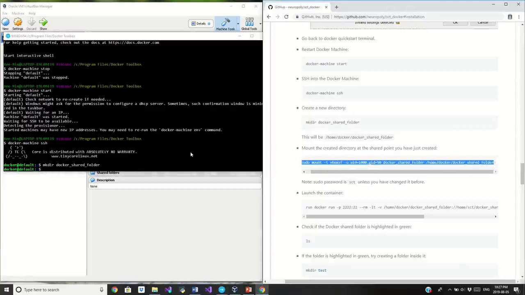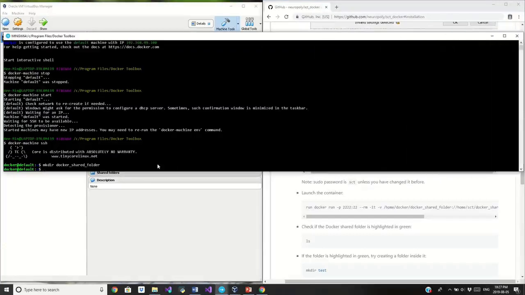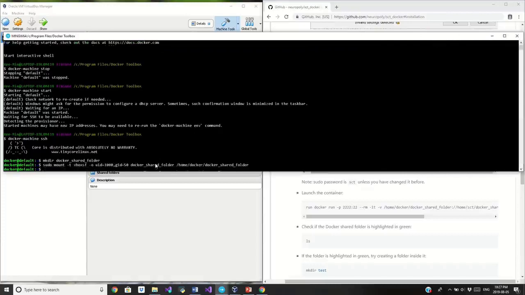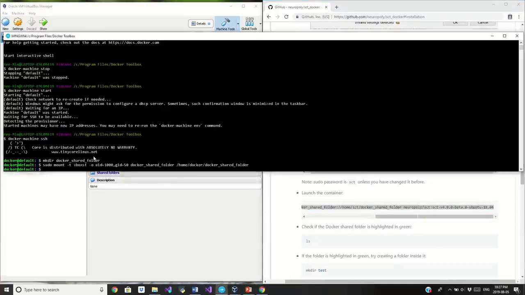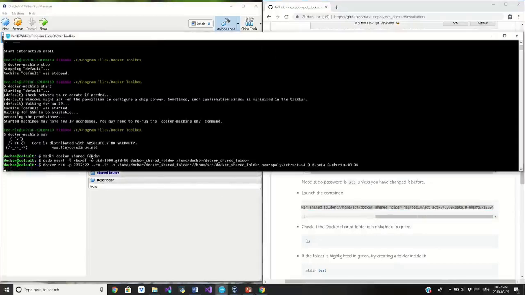Copy that. And for these steps, the commands can get quite long. Because the terminal window is pretty small, it can't actually put the entire command on one line. So what we want to do is extend this and then enter the command. So there you go, that is done. Afterwards, we're going to launch the container by running docker run. So we're going to do docker run. Steps, control, and once again, right click. There you go, and now we have entered.